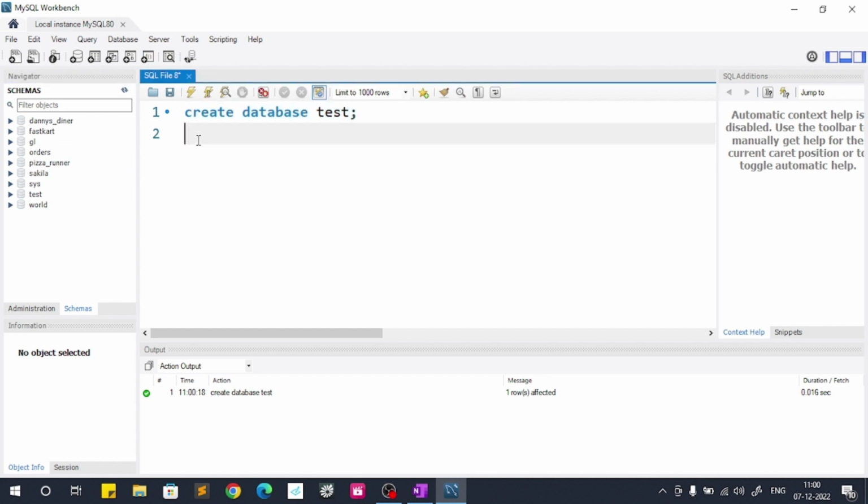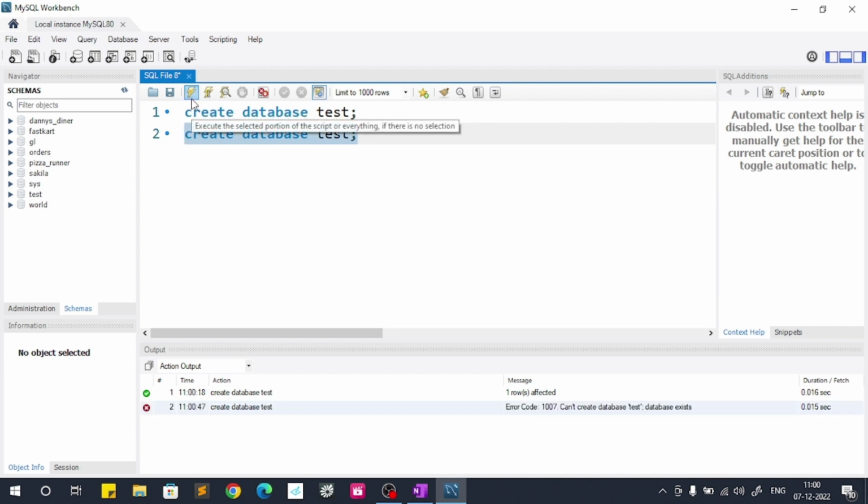So let's say user 2, that we were talking about earlier, has again fired this query. If he fires this query again, let's see what will happen. As you see, an error code is generated. So how to handle this error? After this we will write if not exists.